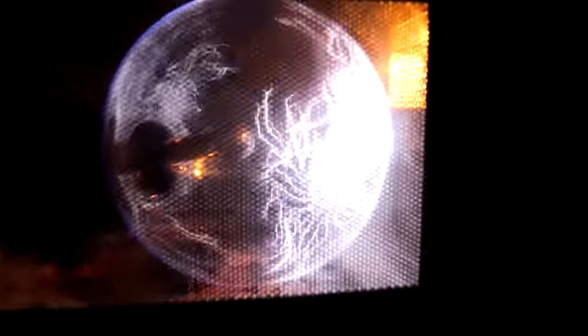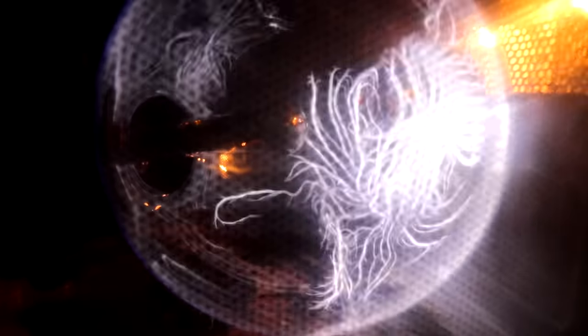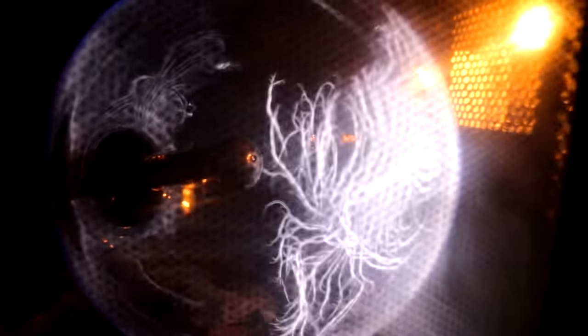Oh! Holy shit! Oh my god! That is freaking dope! Holy shit! That is way cooler than the regular plasma ball. That looks so fucking cool, dude. That looks fucking dope. It looks like a spider or something. That's why I was thinking a spider. Like an electric spider. That is fucking so dope. Oh my god.